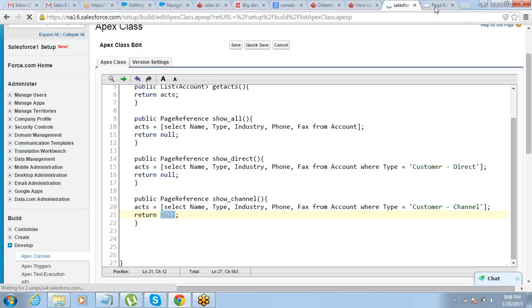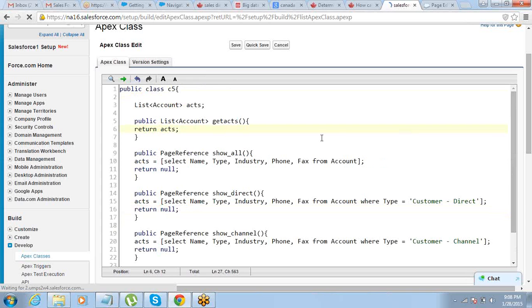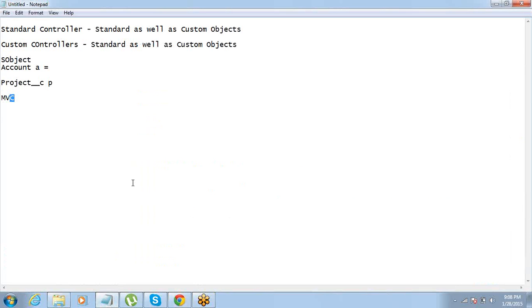Since we are using acts as a page reference, so no, acts is not a page reference. Try and understand. Acts is what? It's an S object. The method should return whatever you define: public, then you write the return type, what this method will return, and then you give the method name.